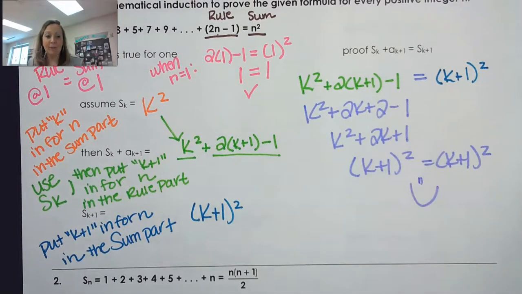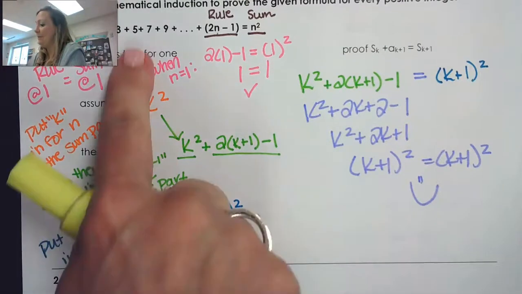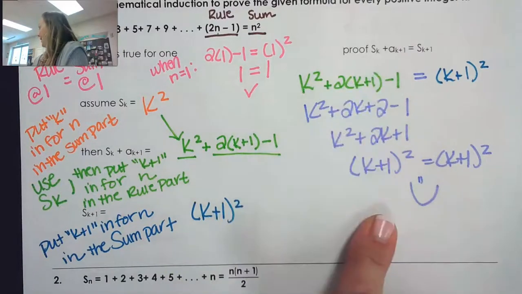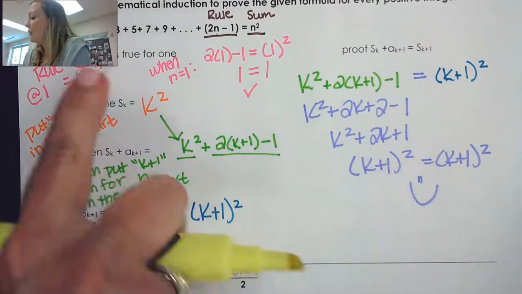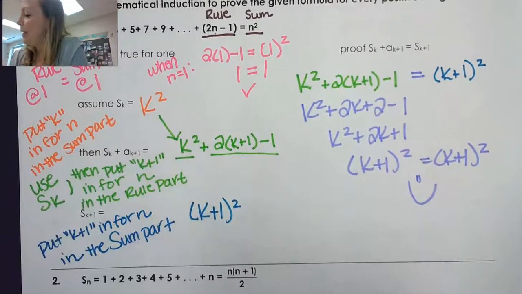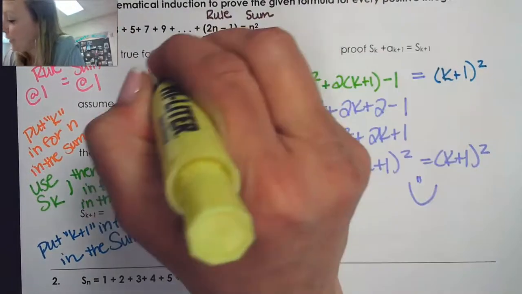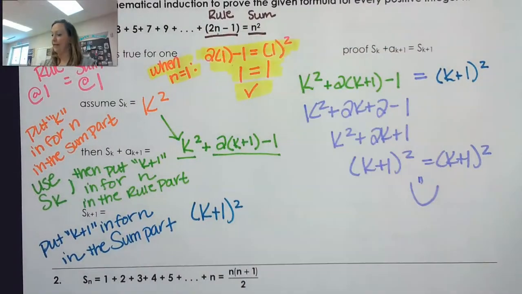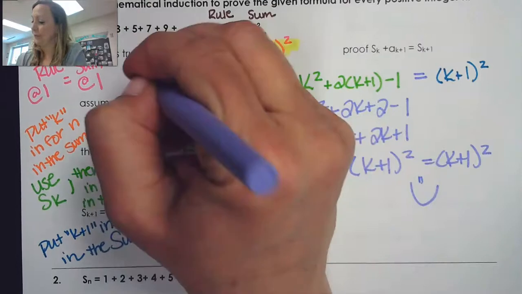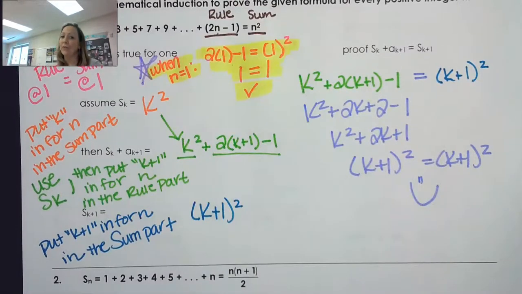I'm going to be 100% honest. In a quiz or test situation, I should have modified the worksheet. That's my bad. These steps are not all going to be on there, okay? And as we go forward, this is kind of what I would want to make sure that we have on the test. You don't have to write all the words out, but basically the first thing you're doing is you're showing what happens when n equals 1, right? That's the first thing that we're doing. We're showing what happens when n equals 1.